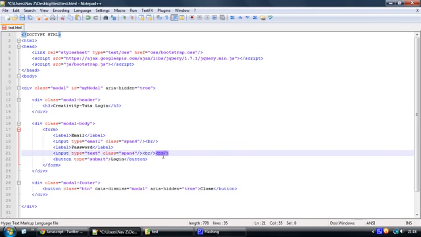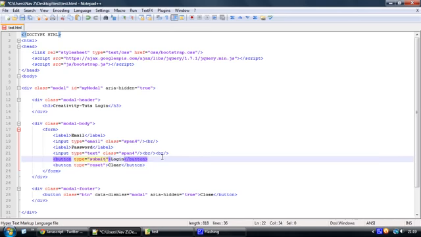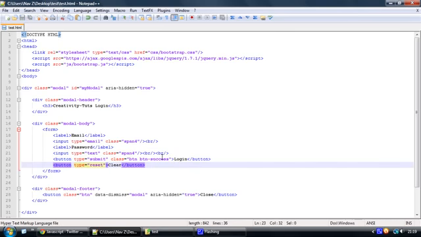I'll copy and paste this one, and the second button will say clear, and type will be reset. For the class, I'll add btn btn-primary, and btn btn-success, which will give us a nice green button.